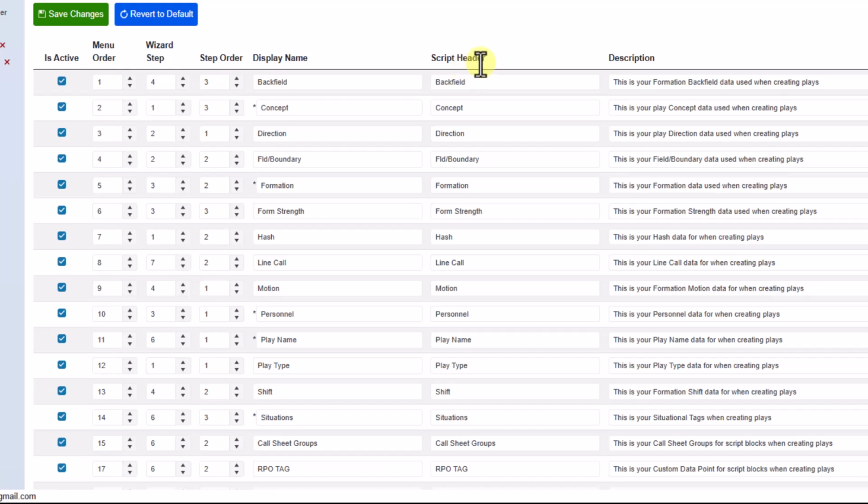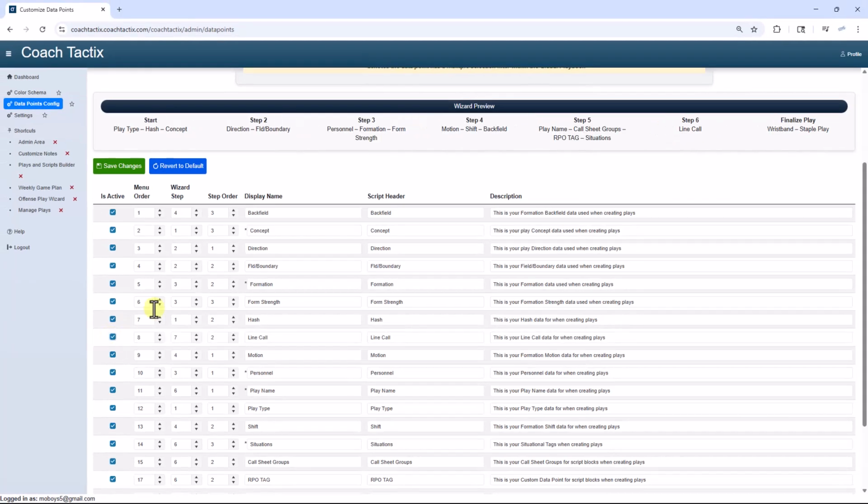Okay, you also don't have to use any of these. None of these are mandatory. Many coaches have said we don't use line call in our play calls. So you can click here for the check mark, and now it's no longer going to be there. If you take a look here on step 6, line call was by itself. And in this situation, we're going to turn it off. And now we've cut our steps down to step 5.